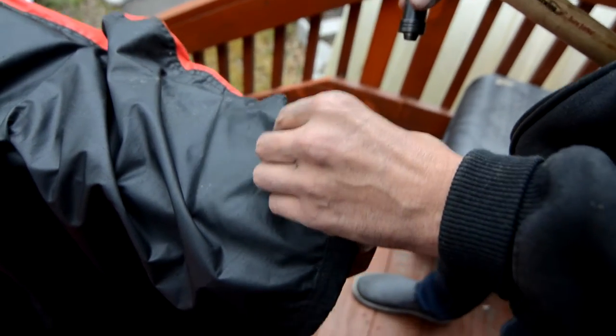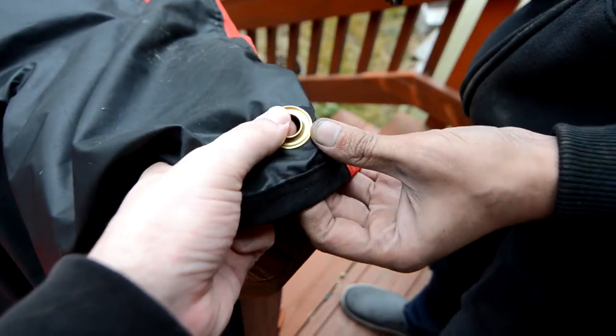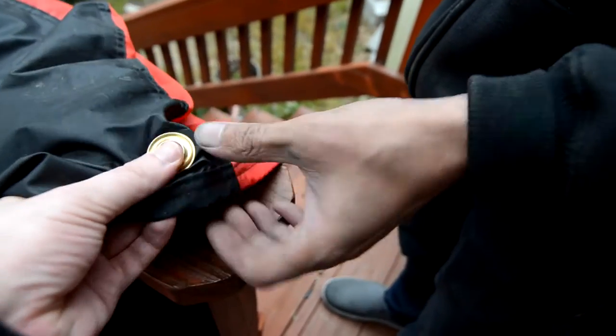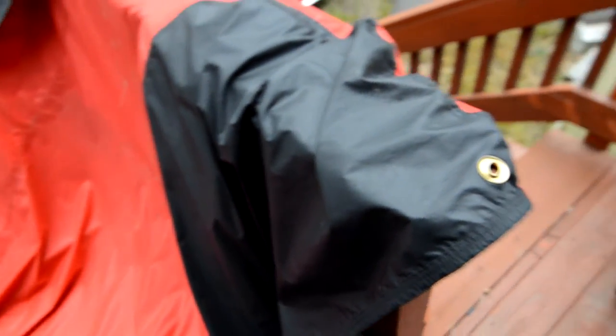It's raining again, I do believe. Dude, look at that. That's super awesome. That's on there, dude. Hell yeah, let's see it. Alright, that is not too shabby. I think we got this.